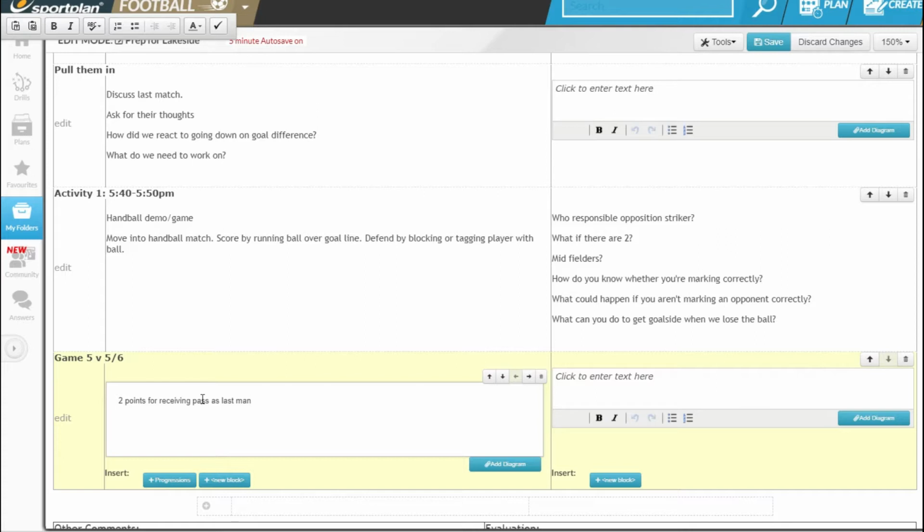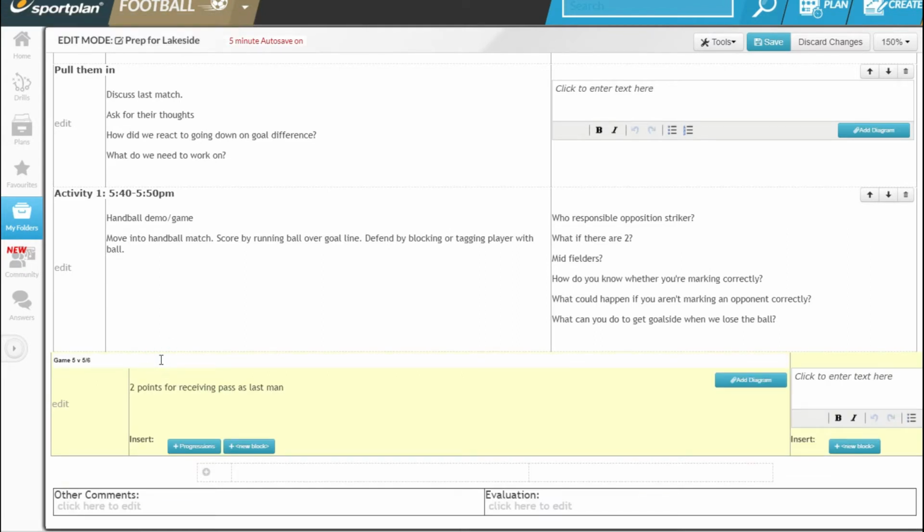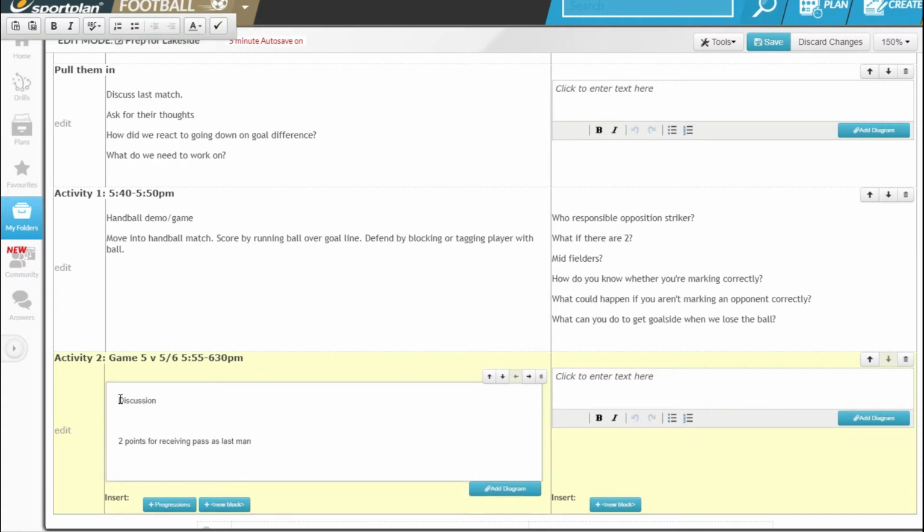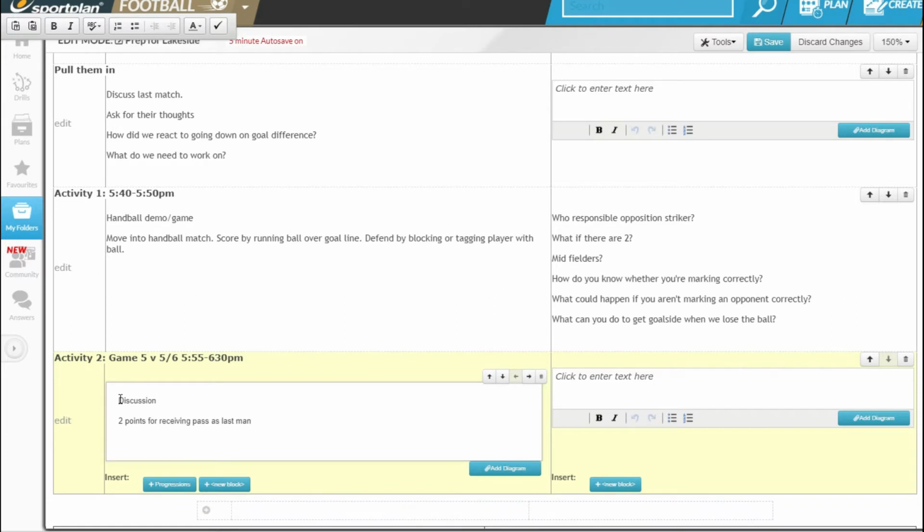What else can we do? I mean, given that handball activity is very short, we give this. So discussion points. Explain the rules. I think it's not about rules, it's how you get your points.